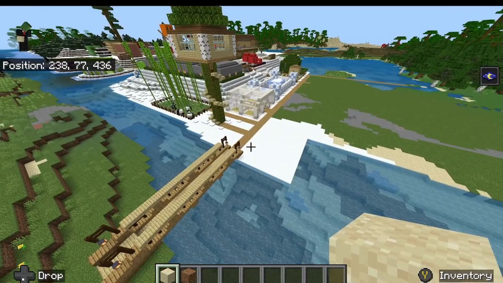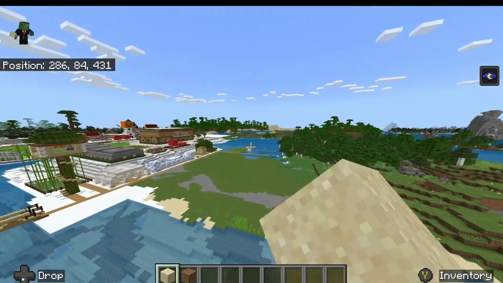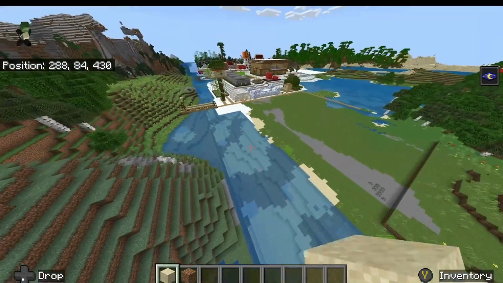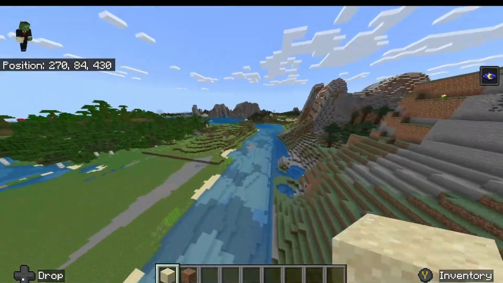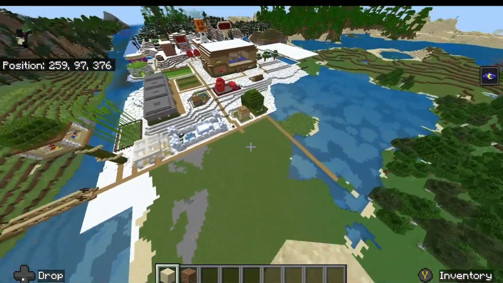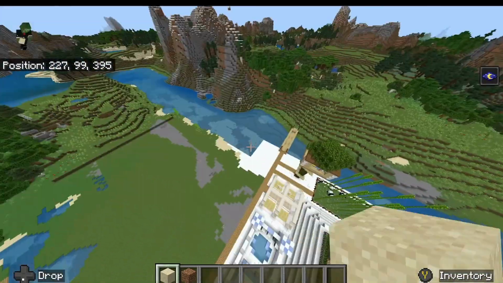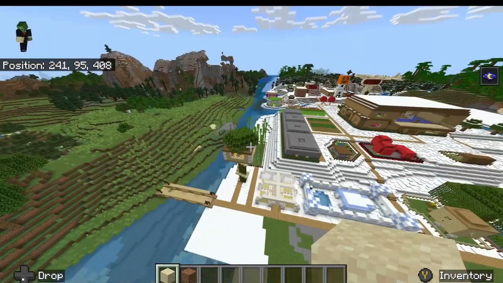So next video, what we're probably gonna do is get all of this terrain done around here, all the way up to here, get all the underwater terrain done and all the paths. And then the video after that, probably start the redstone factory or do these pen things here or that thing over there. We'll see.